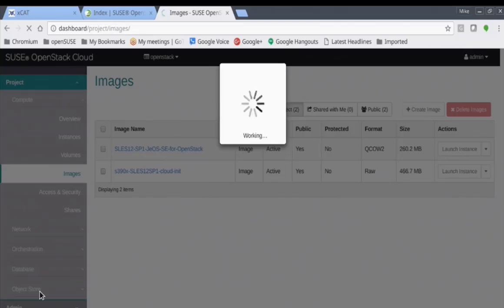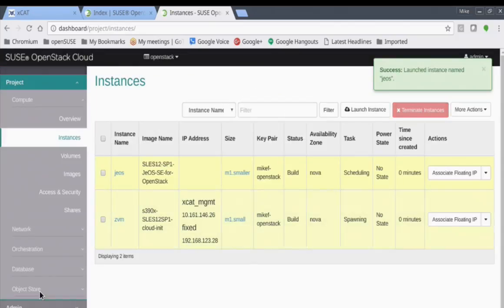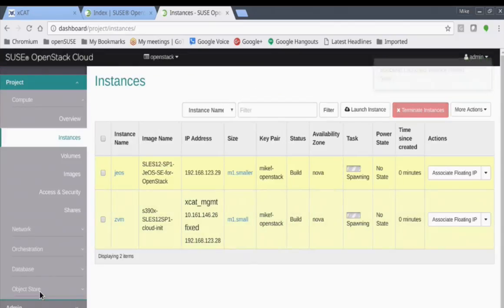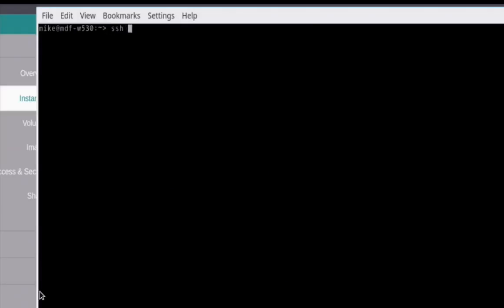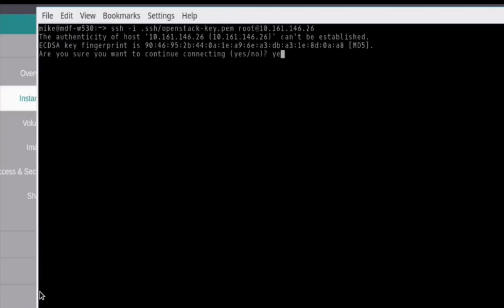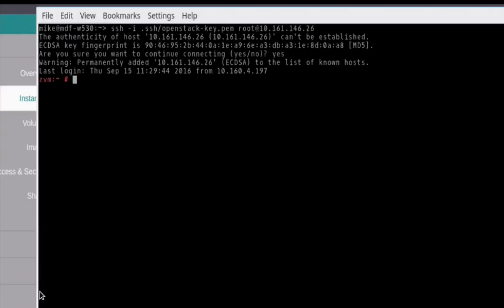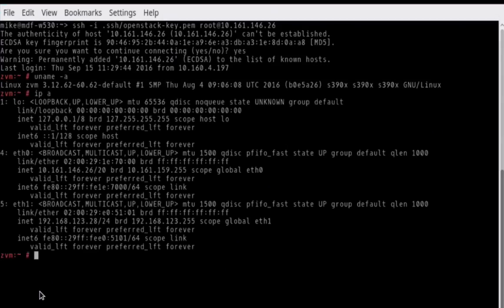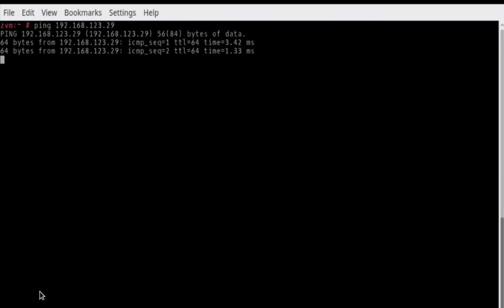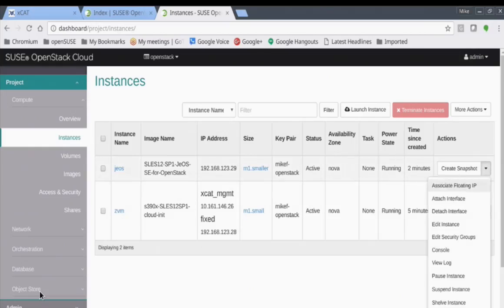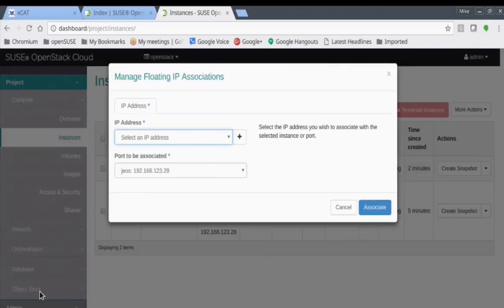And like Pete said, it can take anywhere from a couple of minutes to 5 minutes. So as you can see, it's spawning both of the virtual machines. But it took about 5 minutes to spawn the z/VM because it's a little bit bigger image. But now I'm actually going to log in. So I'm the user of the VM, and you can see I'm logged into the z/VM instance. I do a uname -a. The architecture over here is s390x. I have an IP address. I'm going to try and ping the IP address of the x86 guest. I can ping it. I'm going to associate a floating IP address to the x86, the Juice guest.